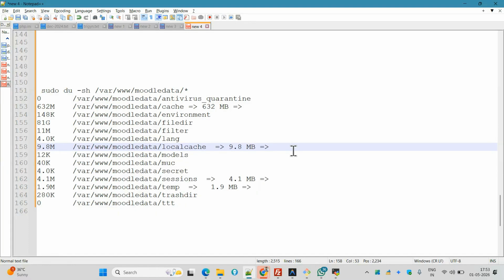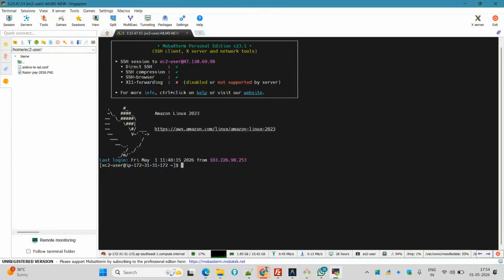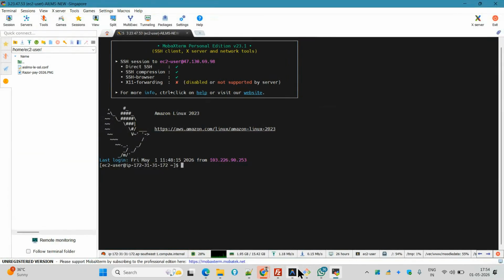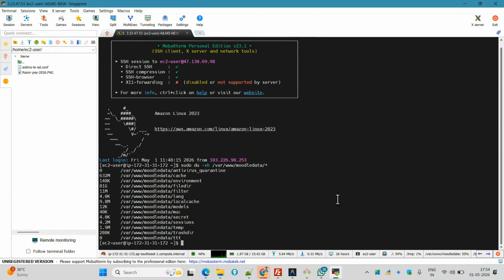Of course, if anything is scheduled, you'll have to handle it through the crontab in AWS. So I'm going to replicate the same thing, and let's see how it goes. Currently I'm going to come up here, you see, and let me see the size here. So this is my Moodle data path of my Moodle instance, and this is the report.